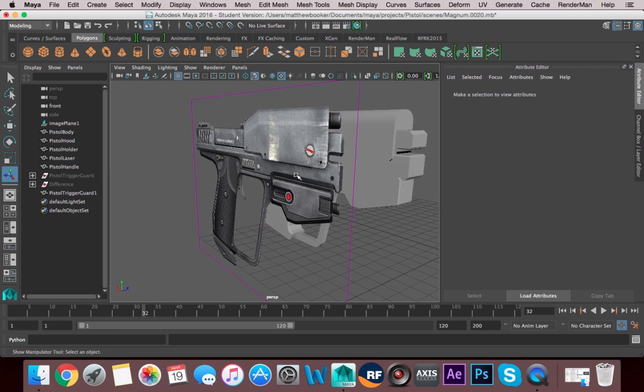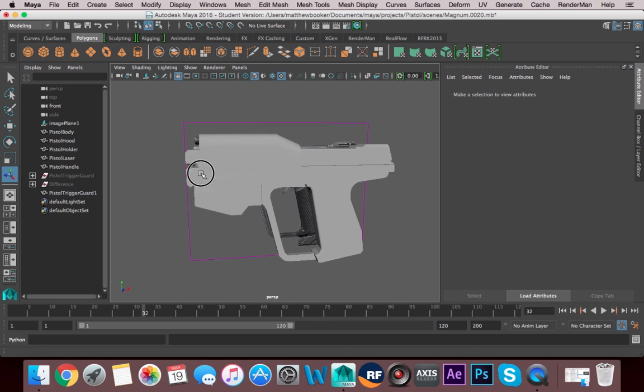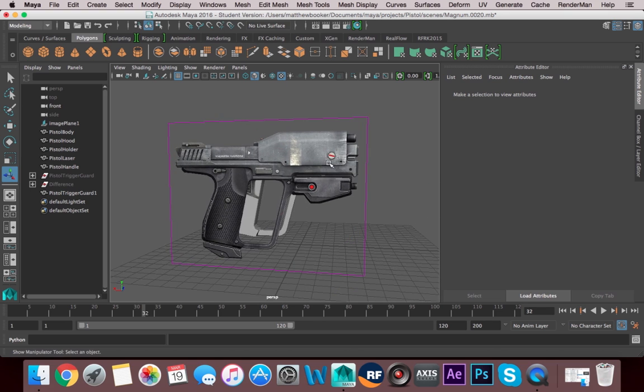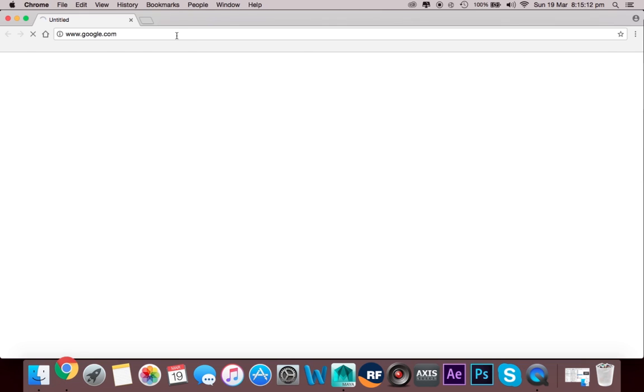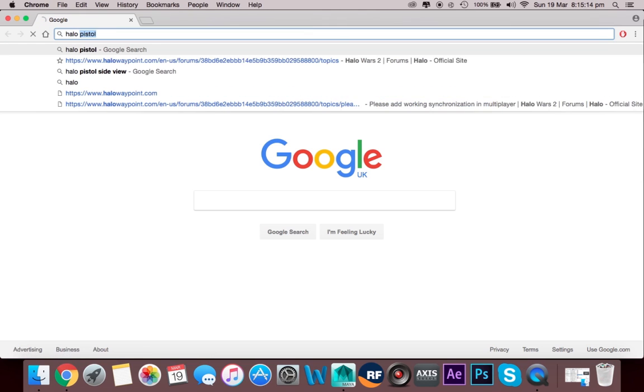So that's basically it for the beveling. Now the last part would be adding the details. So that would be stuff like this little box, maybe the text even, the cylinders, and the barrel of the gun is actually in the front bit here. In fact, I can show you using a reference image.